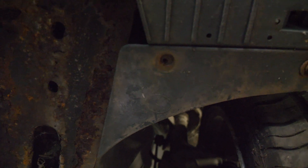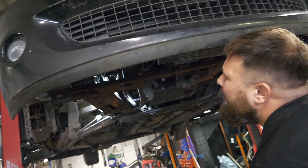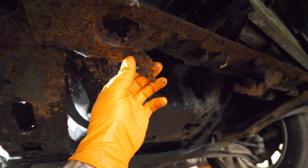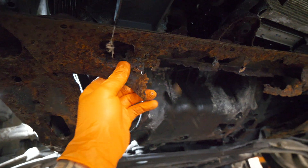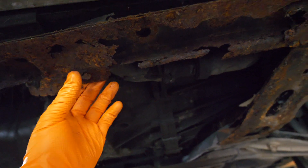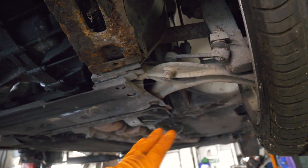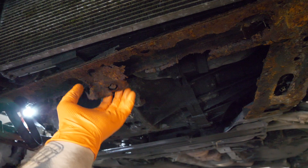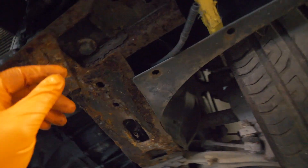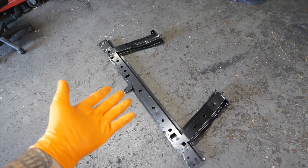Vacuum filling the coolant is next. Under-tray is off and this exposes the horrific front end on this Clio - look how bad this is! I can literally pull that off - it's just fallen off on the floor. This is why we're doing this today. I can't believe how rotten just that one part is - it's literally just this bar, and the rest of it is actually okay. There's no crazy rust anywhere else. This is apparently relatively normal but I can't believe how bad it is. This replacement part was 56 pounds posted - that is a deal, the deal of the century.